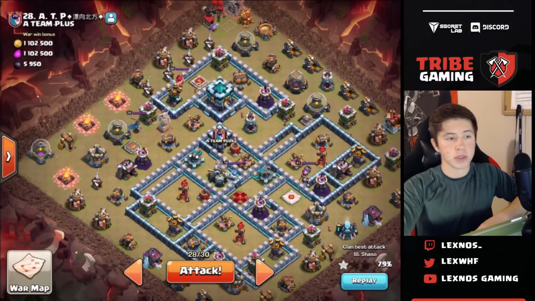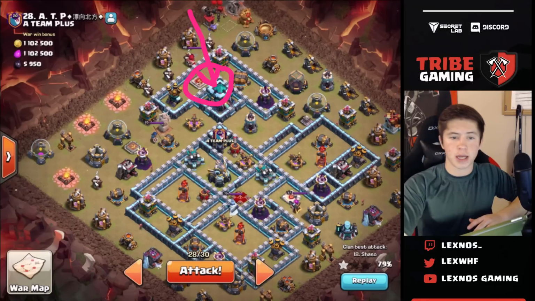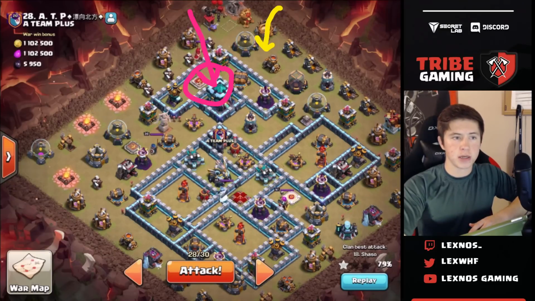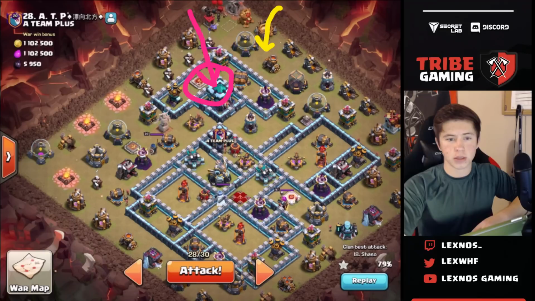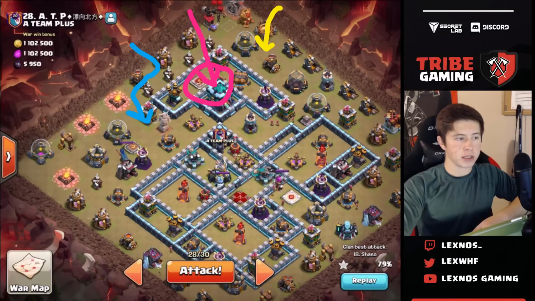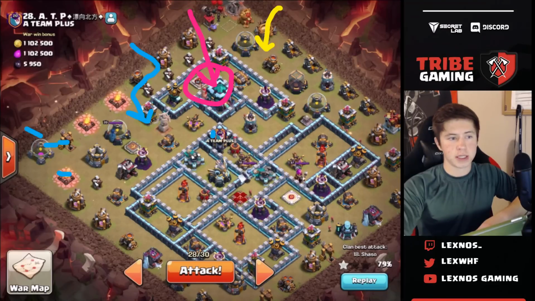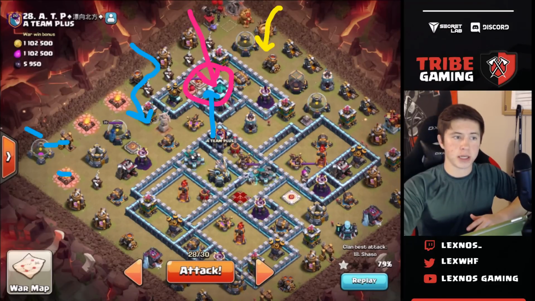Basic idea of this one, I want to send the battle blimp with the Yetis right here and a rage spell. They're going to get the town hall down. I'm also going to be using a baby dragon to funnel this side, get a lot of this stuff on the outside down early. And then I want my queen to walk this way, just like this. I'm going to be using a wizard or so over here to funnel and get a bunch of these buildings down.